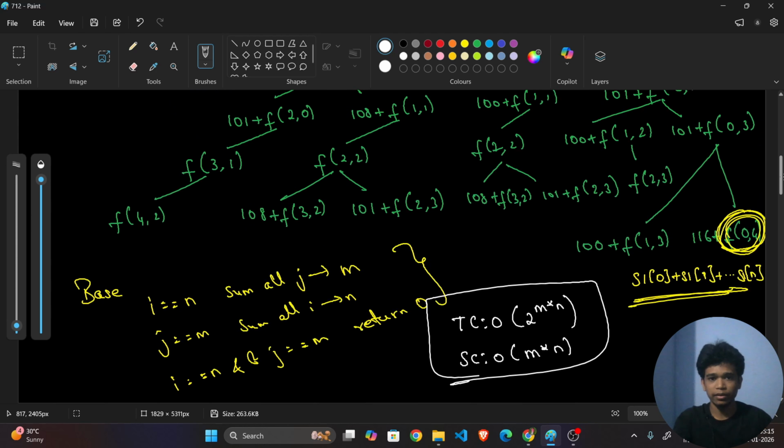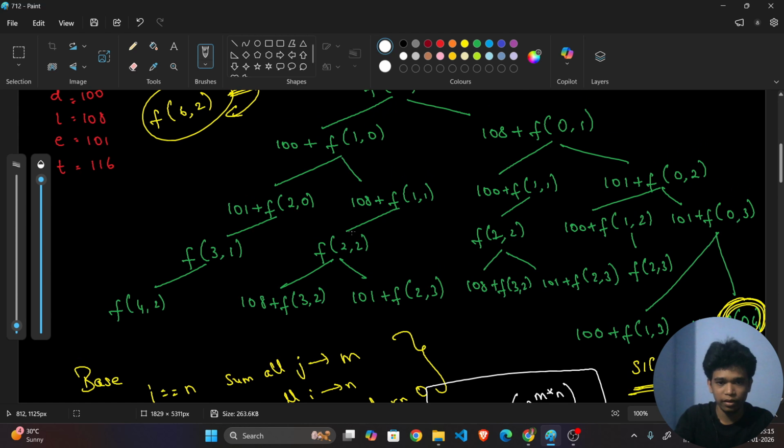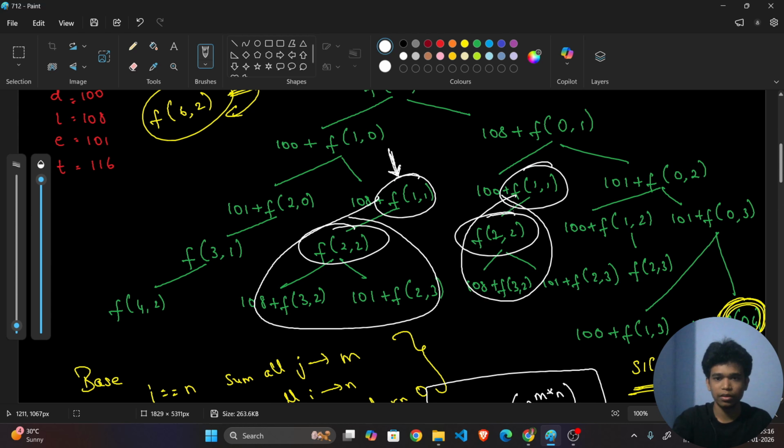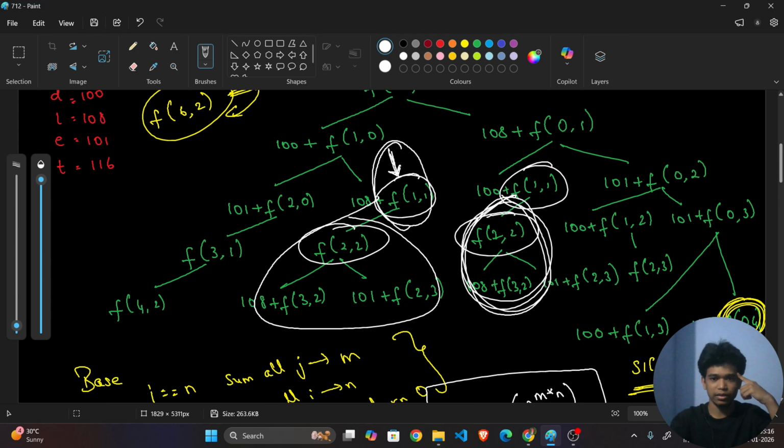See here in your recursion, follow the white color. Here it is f of 2 comma 2, and here also it is f of 2 comma 2. And here it is f of 1 comma 1, and here also it is f of 1 comma 1. As you know, recursion is a DFS. We first compute this particular value using all these recursion calls, and only then do we go to this. If I store the return value of this in my memory, why should I go for all this recursion call? Instead, I can directly return here itself. So that's the concept of memoization.